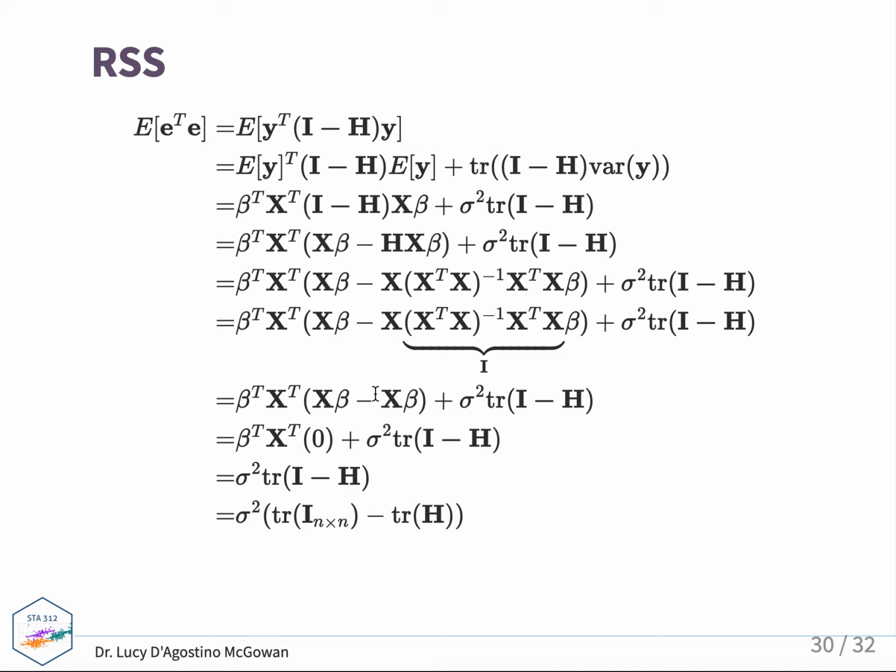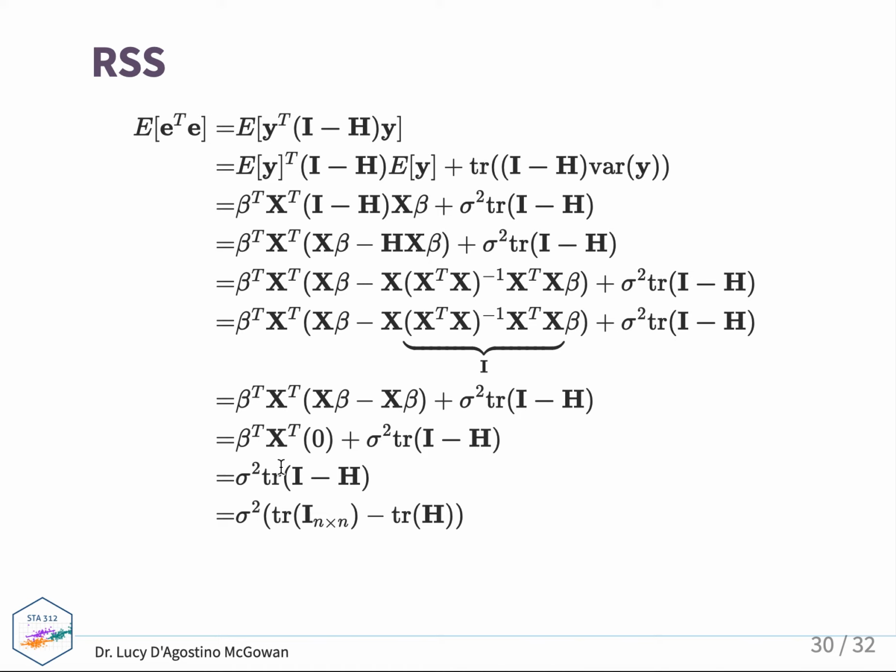And so coming back to thinking about when we're taking the trace of something, first let's mention that when you're doing addition or subtraction with a trace, you can separate those out. So instead of taking the trace of I minus H, I can write this as the trace of I minus the trace of H. And so that's a nice fact, I can pull that trace through. And the other fact here is that if we can determine what dimensions this identity matrix is, we can use those dimensions to determine what the trace is.